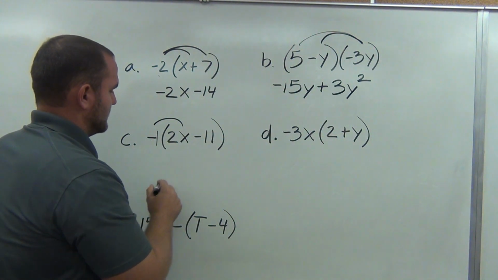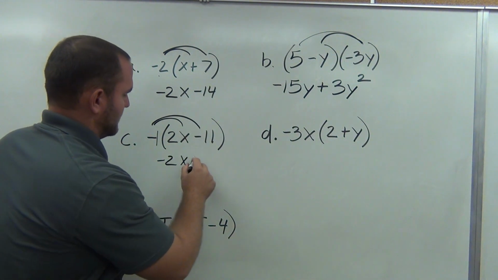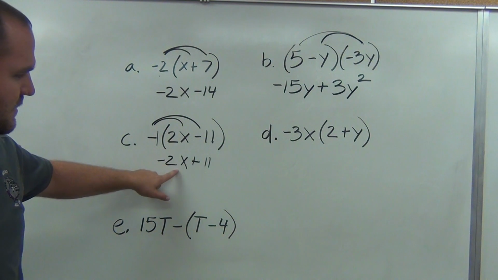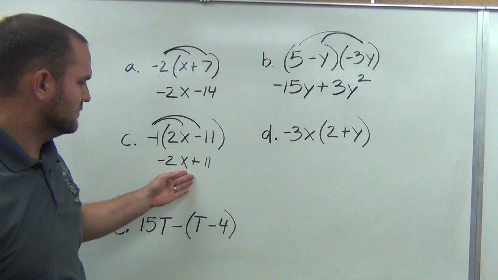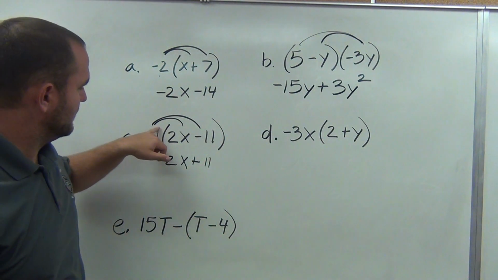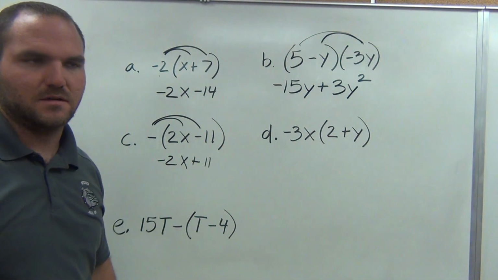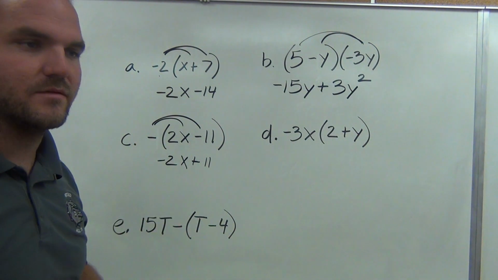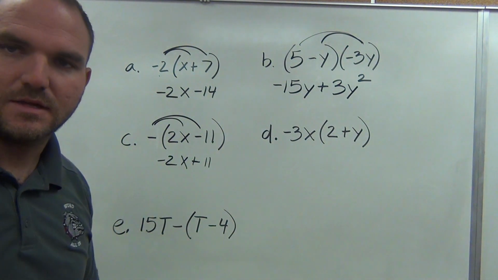Negative times a positive is a -2x. Negative times a negative is a positive 11. So you can tell all it's done is change the signs from what we originally had to now our answer. But if putting the 1 there helps you, that's great. But really, most of the time from what I've seen, the problems and the tests will just have a negative there, and it will usually be part of a bigger problem, but that is a big one to make sure that you understand how to do.